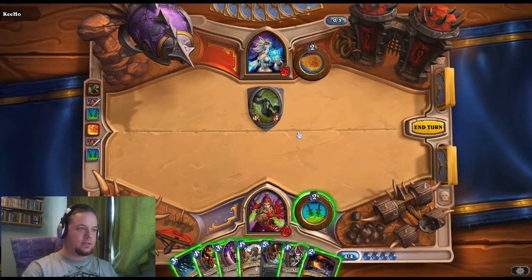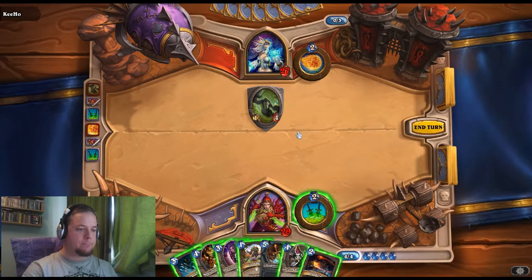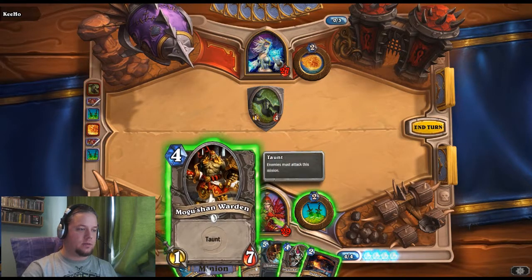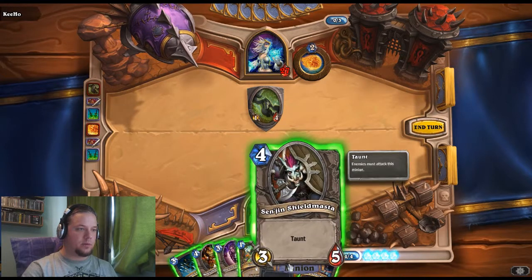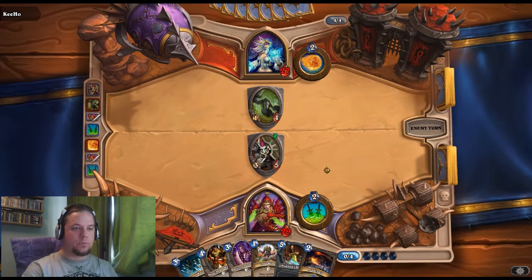Alrighty then. So you have a 1/4 taunt. Do I have anything that can get rid of that straight away? No. So many options. I could play that, or I could play that. Let's play the Stormwind Shield Master this turn.